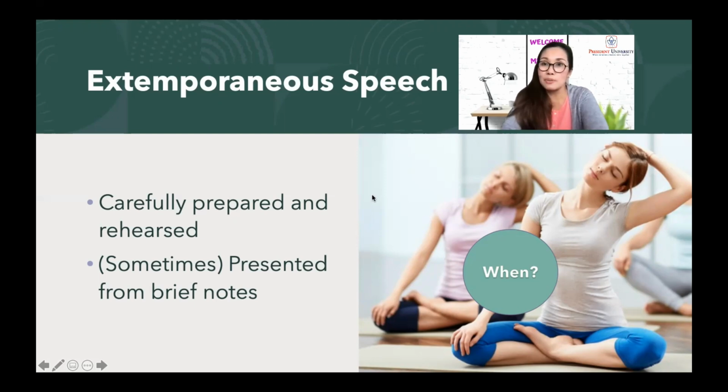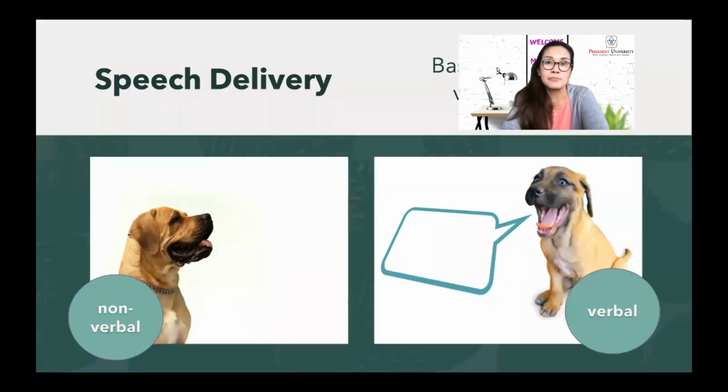So, for example, a yoga trainer, in order to present the yoga movement and also the explanation on that particular move, or for example the breathing strategy, something like that. I don't do yoga, so I know nothing about yoga. So she is going to develop her speech from some kind of notes.